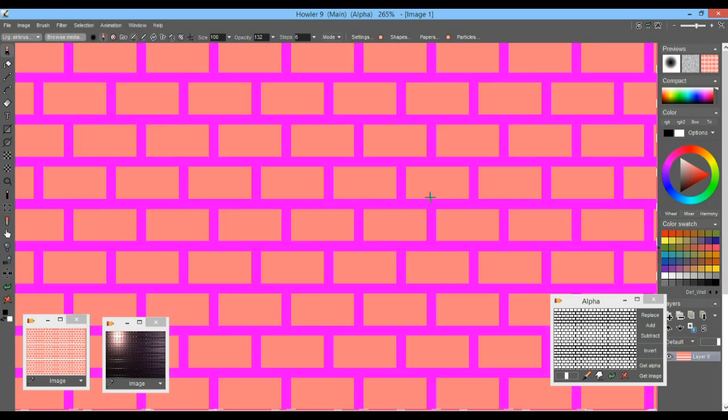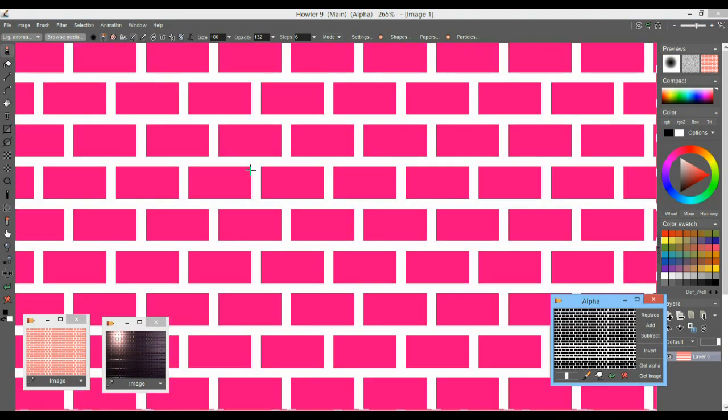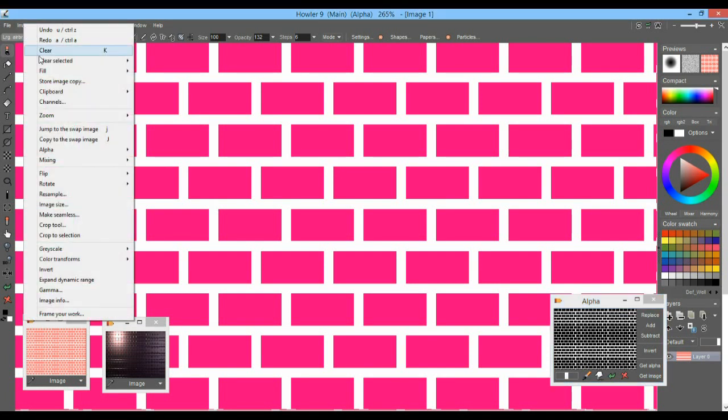All right, so let's see, how do we now apply that texture to the brick, right? So for instance, one thing you can do, let's work on the brick, or let's invert it and work on the mortar. Either way, whatever is selected, we can apply some texture to it, for instance, by using the fill tool, with the fill settings first set in such a way that it contains a paper texture. That is actually something you can also do directly here with the fill. Adjustable paint fill might just work as well. Let's have a look at that one.